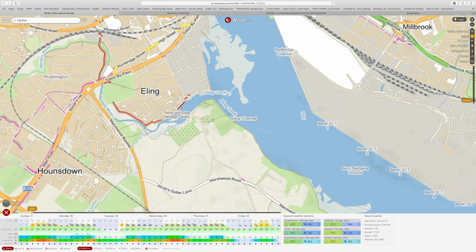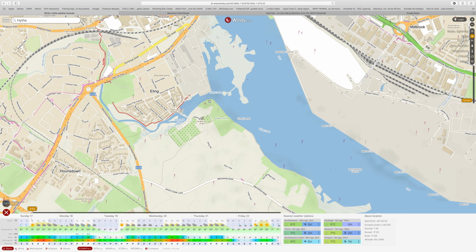Okay, so that is offshore wind, so that would mean that it should be completely out of the wind, so that will be totally flat and it should be a really nice swim. The only thing to be mindful of there on a Sunday morning is that it is next to the little port of Ealing, so there might be some traffic down the channel, which I'll be quite close to.